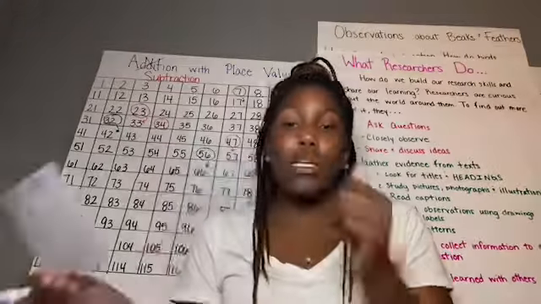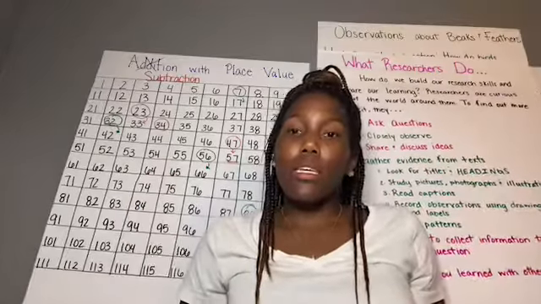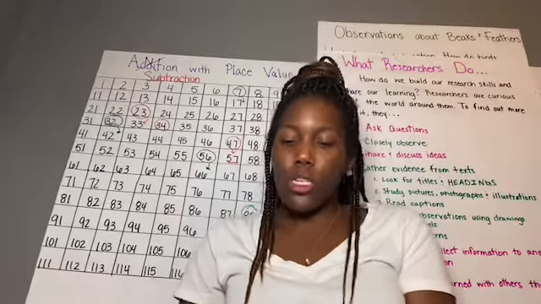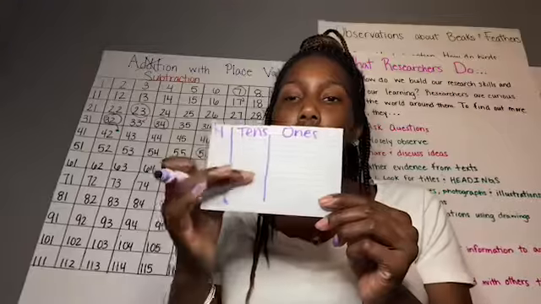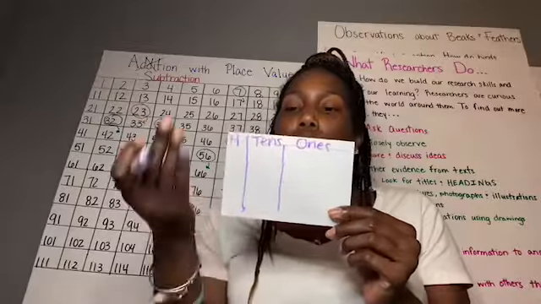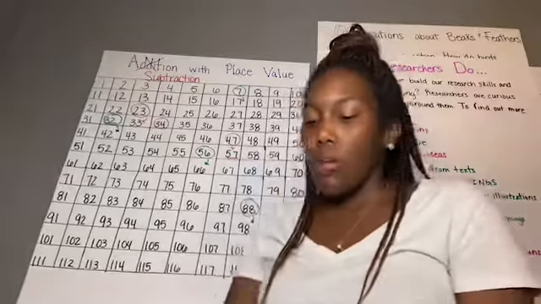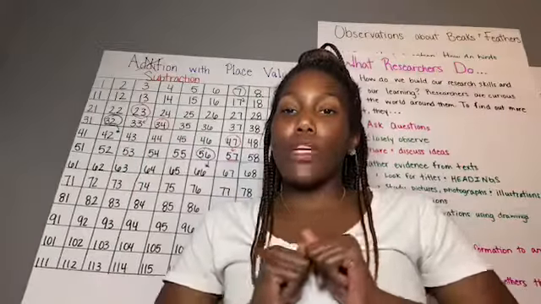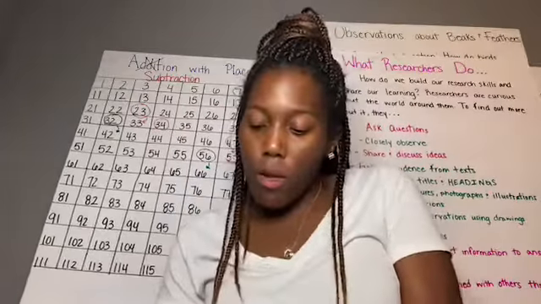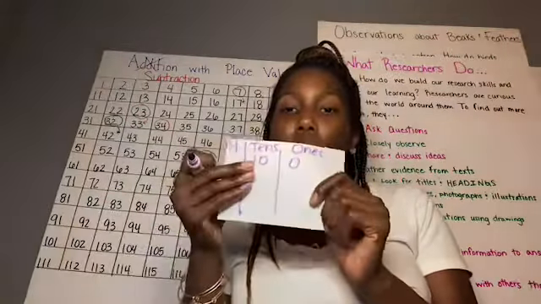So, my number is 100. That means that I have 10 groups of tens. Later on at some point, we'll have another section in our chart that is for hundreds. It'll look like this: hundreds, tens, and ones. And I will have a 1 there, a 0 there, and a 0 there. But for today, we're just going to put 10 groups of tens. It's still equal to 100. And we know it's 10 groups of tens because when I just counted on my fingers, I had 10 fingers up. So I'm going to put my 10 groups of tens and my other 0. When I put that back together, it's the number 100.